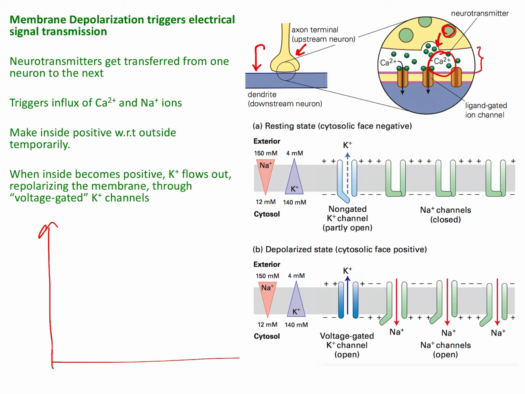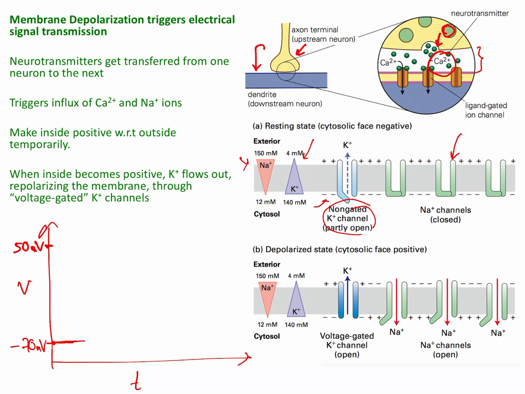So let's plot this. If you have the membrane potential on the y-axis and time on the x-axis, let's say this is minus 70 millivolts, and this can go up to, let's say, 50 millivolts. At equilibrium, we have the resting membrane potential. You have leak potassium channels which are open, you have a sodium gradient and a potassium gradient across the membrane, the membrane is negative inside with respect to the outside, voltage gated sodium channels are closed, and the potential is minus 70 millivolts.